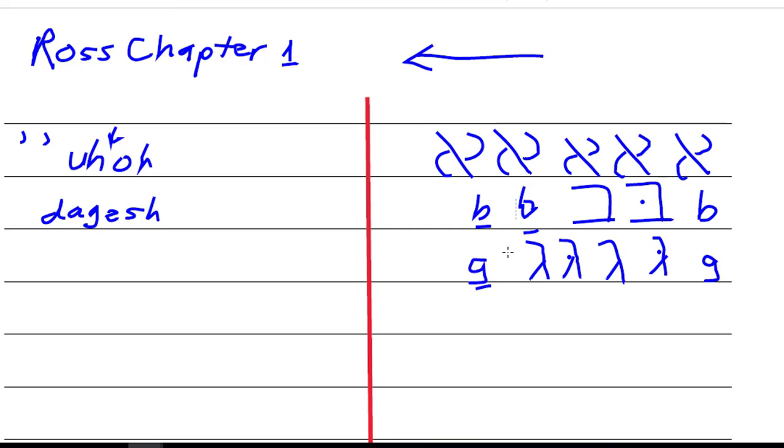Now, when the Gimel lacked the dot, historically it probably would have been pronounced where there isn't a complete stoppage of air, just like the Bet without the dot is pronounced not as B but V. So today, in modern Hebrew and in biblical Hebrew instruction, most professors do not draw a distinction in pronunciation between the Gimel with the dagesh and the Gimel without the dagesh. However, the transliterations will draw that distinction, because in transliteration, what you need to know if you're reading an English transliteration is whether the dot is there or not.